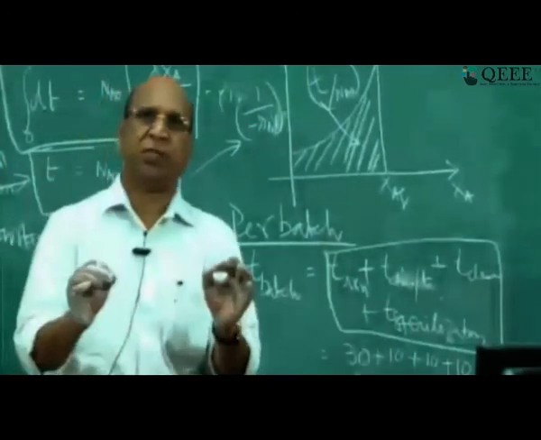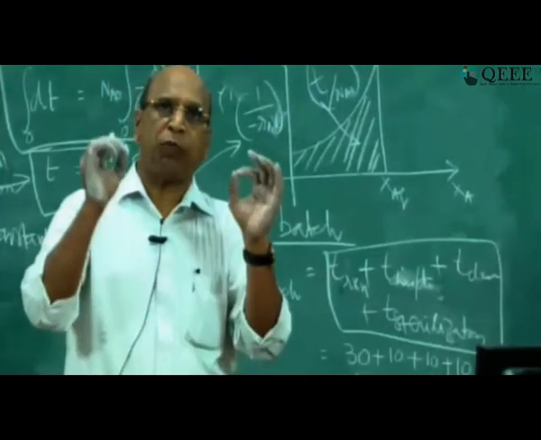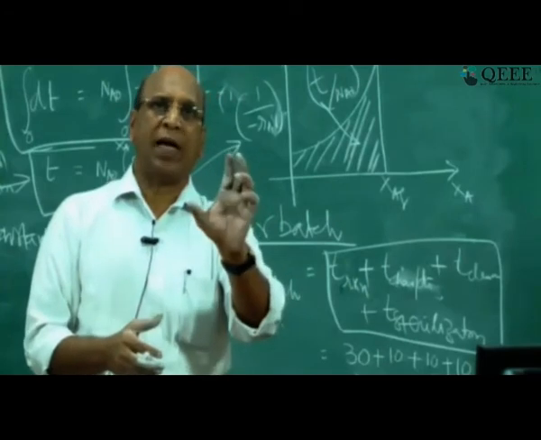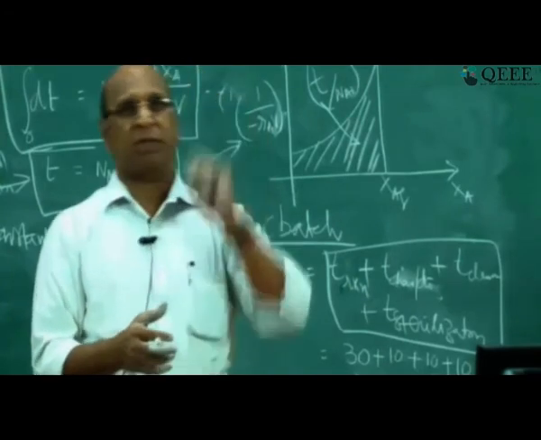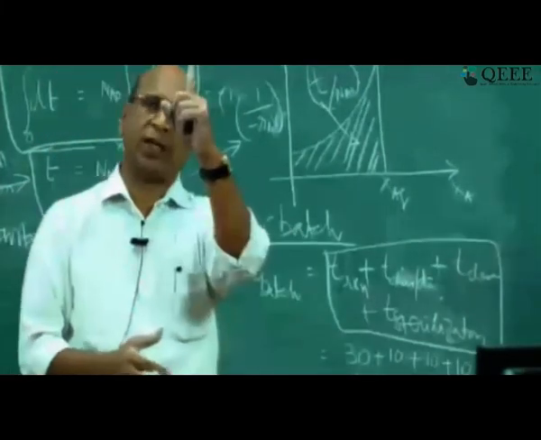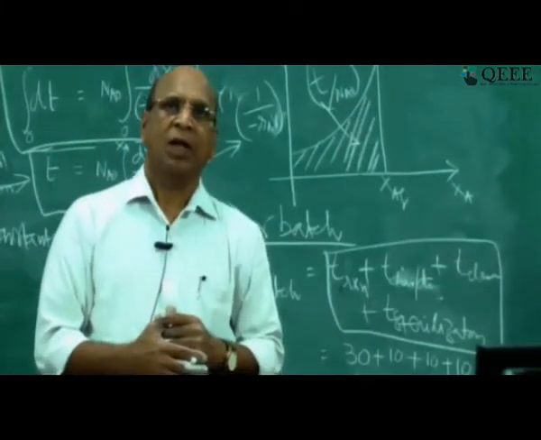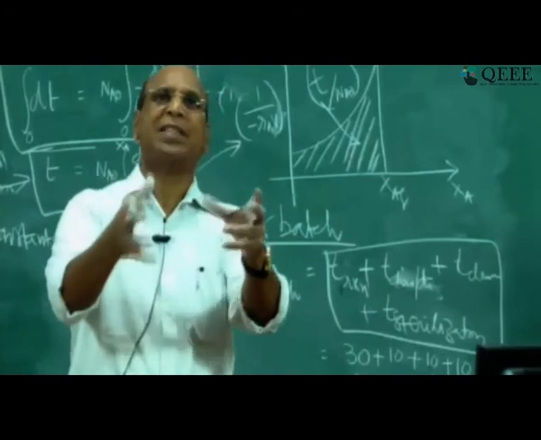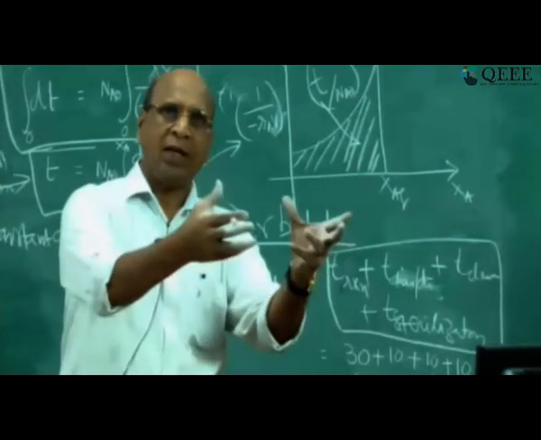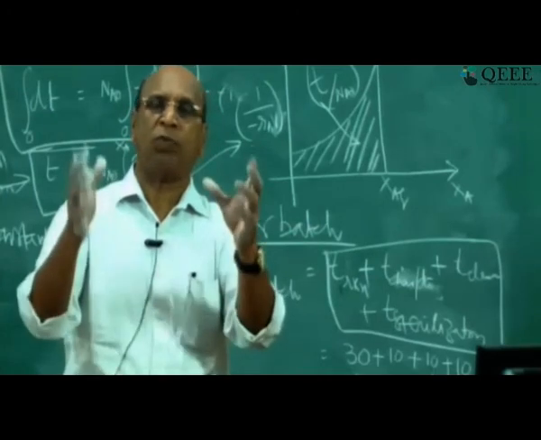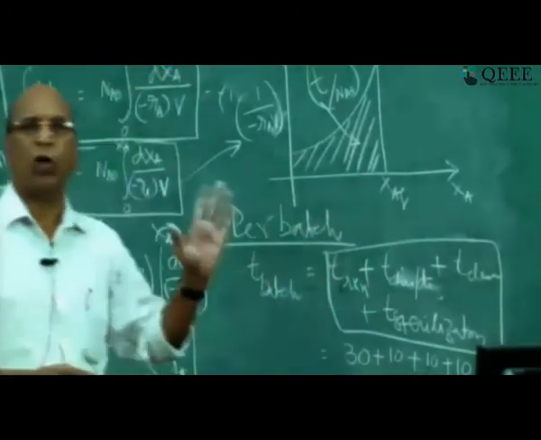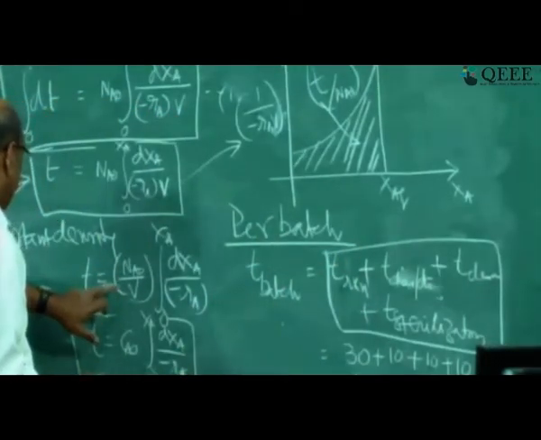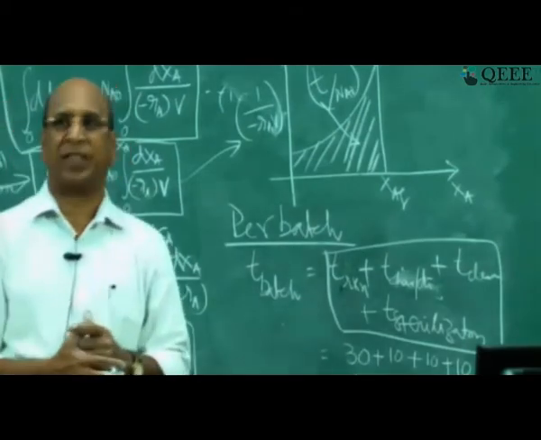1 hour is the batch. So now you can produce 24 batches in a day. For easy calculation, I am assuming that I have to produce 24 tons per day. So for each batch it is 1 ton. Now this 1 ton reaction mixture I have to put to get the product. So what is the density of this reaction mixture? Mass I know, 1 ton. If I know density, I can calculate the volume of the reactor. That is how you calculate volume of the reactor. Otherwise, you will not get the volume of the reactor directly inside the reactor design expression.